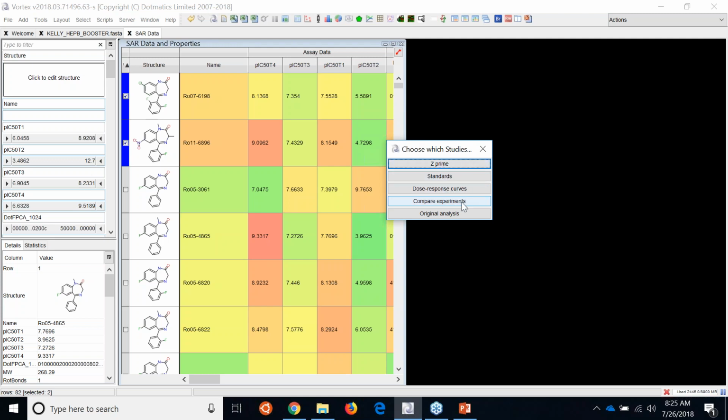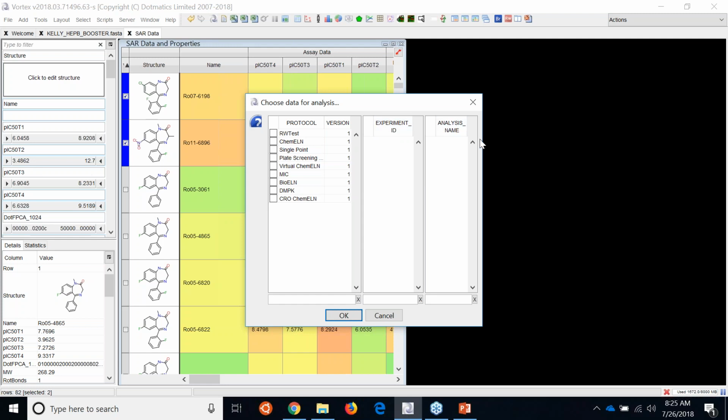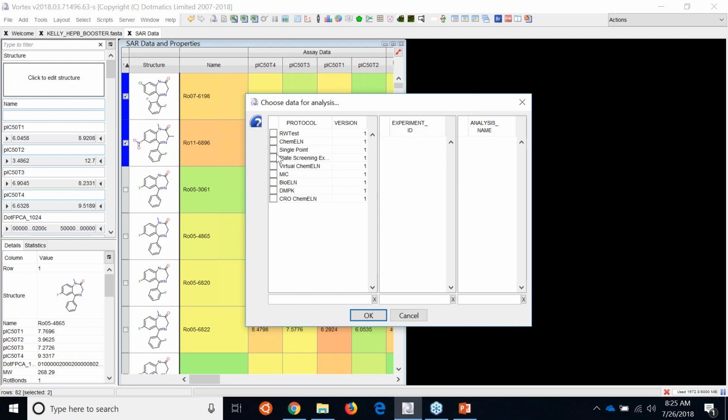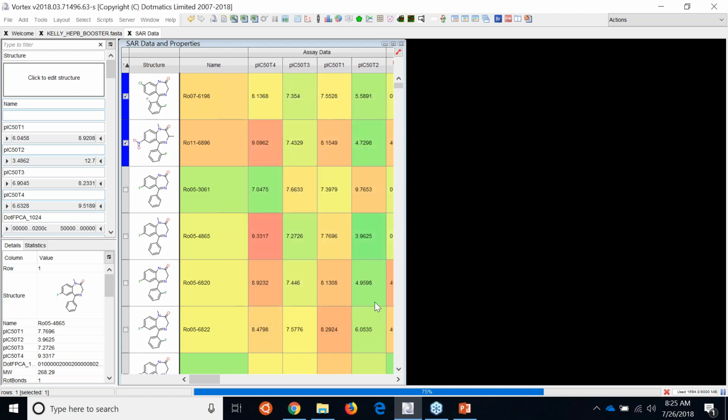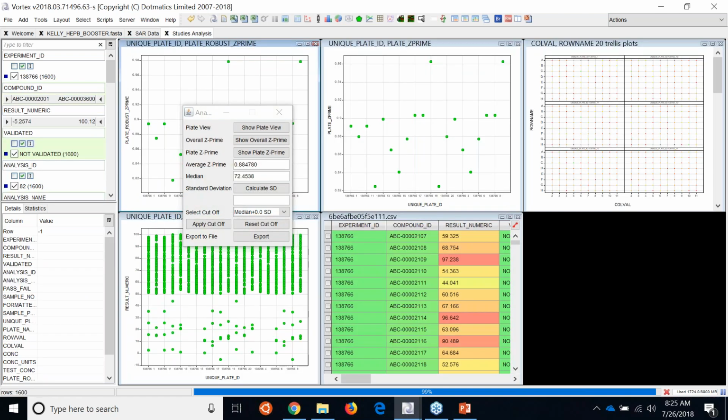I could do some comparisons between molecular results across different experiments, but here let's just do an original analysis. Now this is actually looking at our database. I'm going to pull in some single point data from a particular experiment, and I'd like to analyze percent inhibition. So this is pulling data from the database.